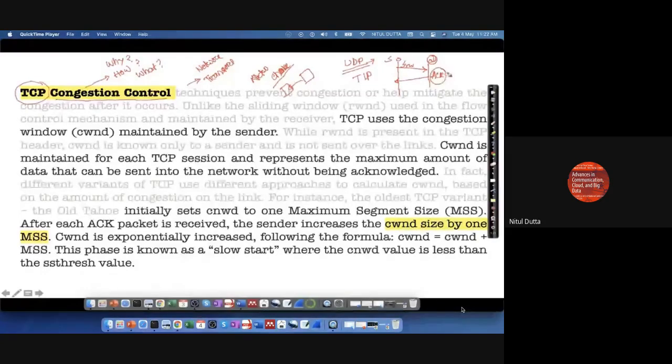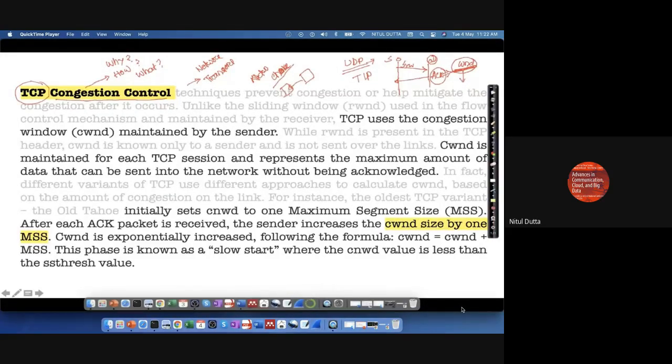In the acknowledgement packet, it sends one value called the window size, WND. This window size defines how many bytes can be received by the destination. This window size is very important to control or manage congestion. All these things we have discussed in our earlier sessions.